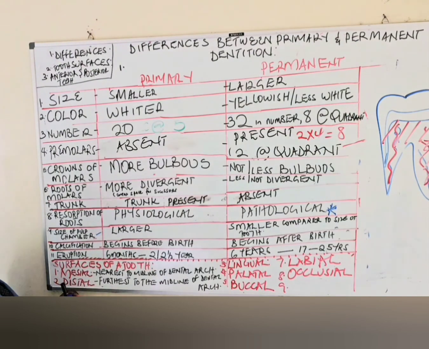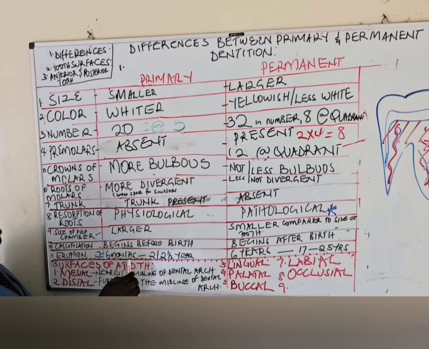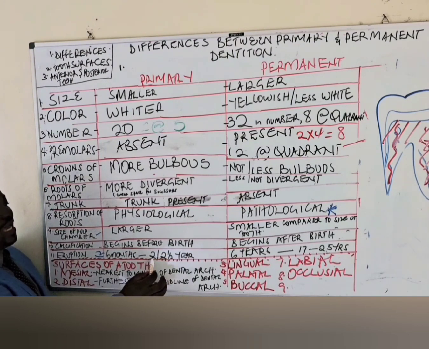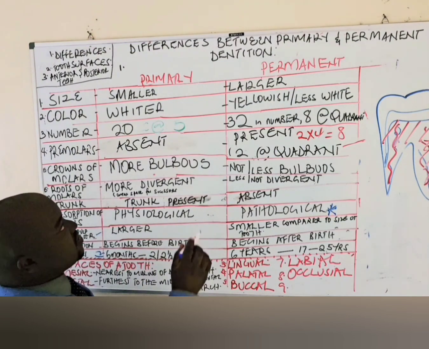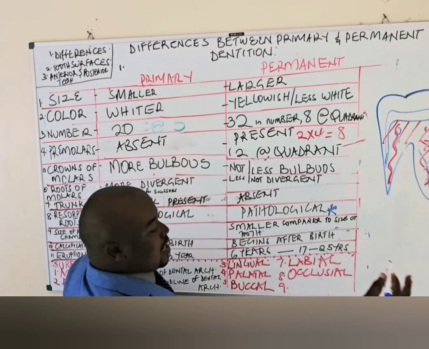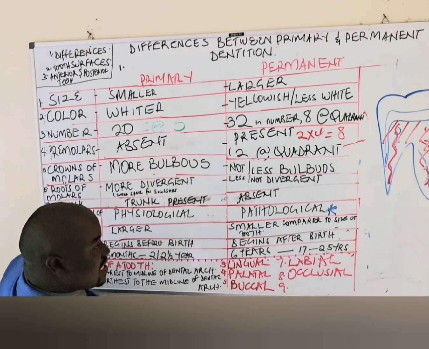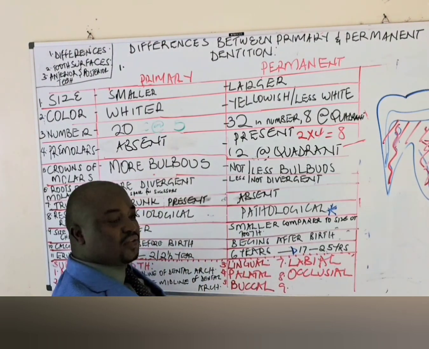Eruption begins at approximately 6 months of age, and will end at 2 years of age, sometimes 2.5 or even 3. But approximately at 6 years. It means it can be more than 6 years or less than 6 years. Then it will extend up to 12.